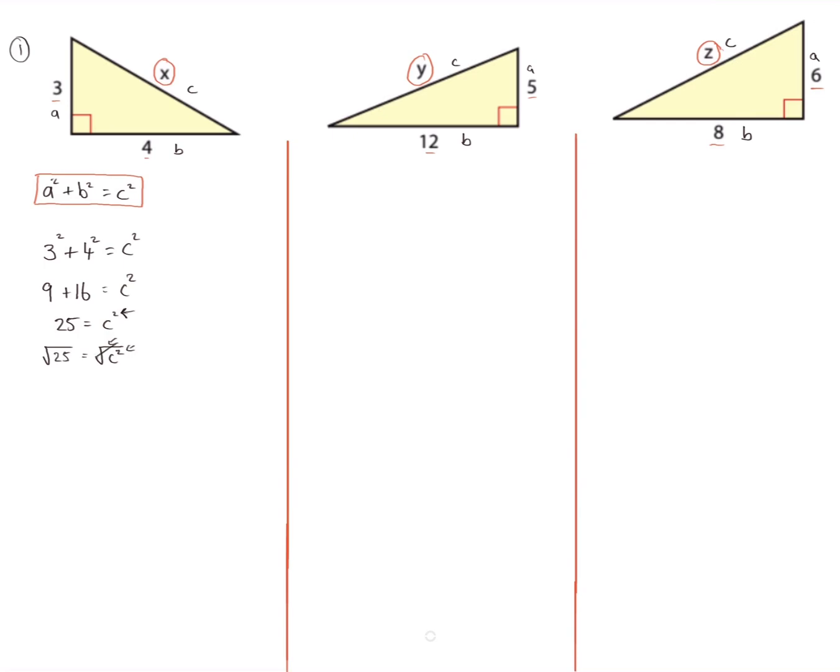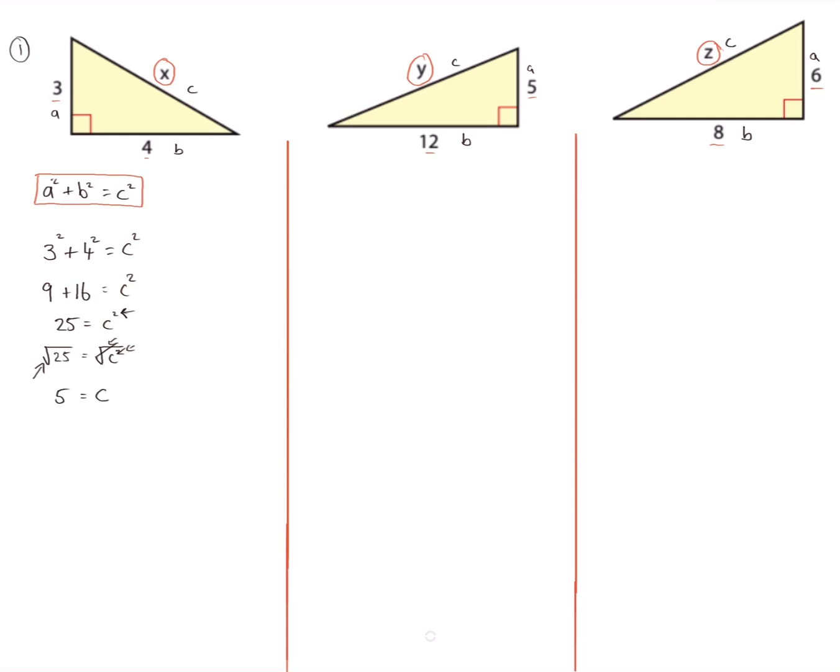So that cancels that because they're opposites. Now we just need to find the square root of 25, and we need to use our calculators for that, okay? But you might be able to do it in your head for this one. But if you want to use a calculator, you press the square root button, which is this symbol, and then you put in your number, and then you press the equal sign. And if you do that, the square root of 25 is 5.